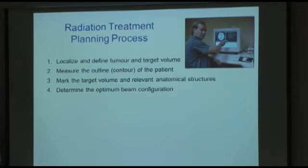Does that make sense? So it's almost like a 3D modeling system where we have this model of the patient and model of all these beams, and we're moving them around trying to find the best way of delivering a radiation dose to that tumor volume. Yeah. So the beam configuration essentially describes the geometry of the setup, or rather how we're going to maneuver the patient and the gantry of that linear accelerator to deliver that particular beam. So it's iterative, right?